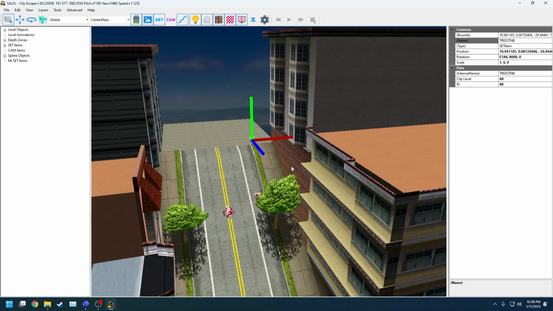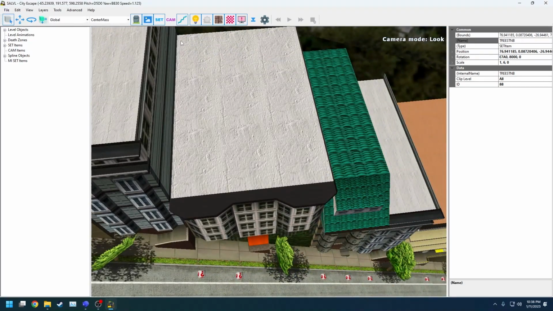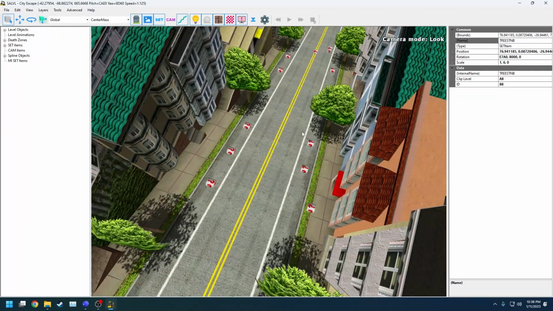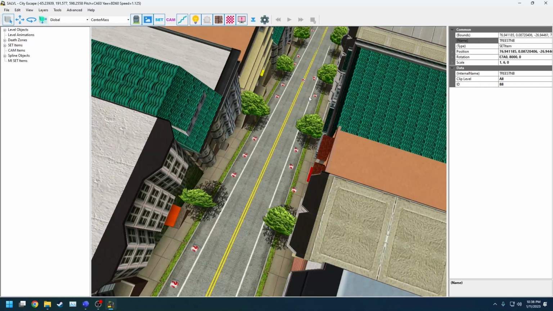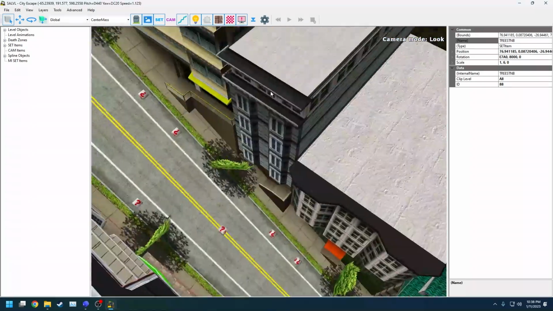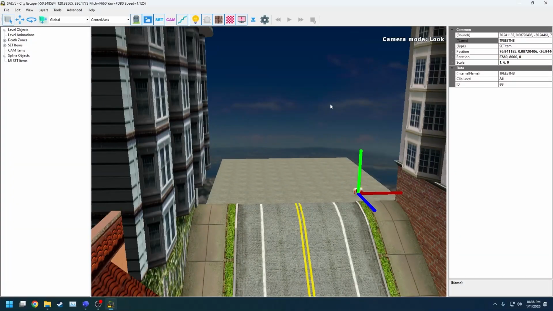For example, City Escape in particular has a couple of custom objects, and some things that come to mind are the ramps. Ramps are custom to City Escape. We also have cars. We also have the trash cans. Some things are important, some a little less important. But it is important to note that these are specific to the level. And so by opening City Escape specifically, this will allow us to use and add City Escape type objects to our level.